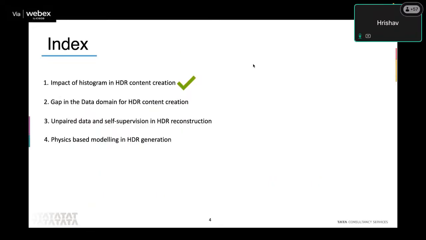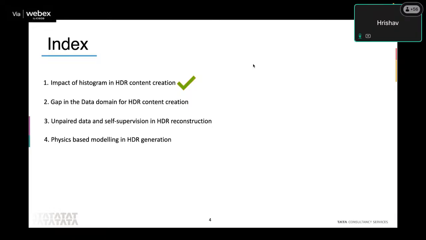So now, for today's talk, I have included these 4 different things, and we'll be talking about them one by one. So the first one is the impact of histograms in HDR content creation, specifically images in this case, because we are currently working in the image domain.